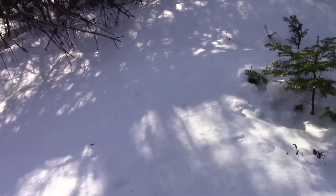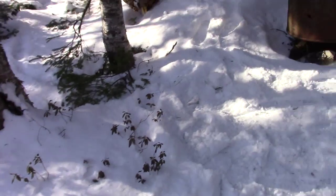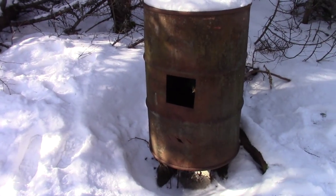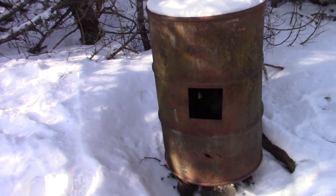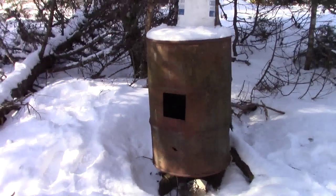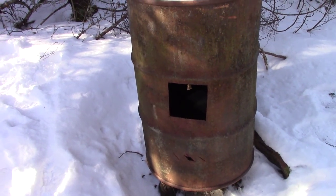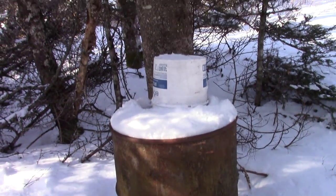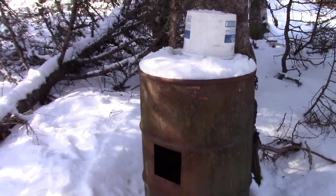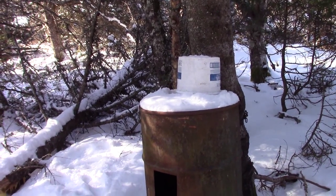Good morning folks, this is Thursday the 7th of April. Just come in now to check out my drum — that's a bear bait station. I've had it here for six to seven years. What I do is just stick a bit of bait in there and cover off the hole with a bucket cover. I put a bit of stuff up there — I used to use a lot of popcorn and syrup and bread. At the bread shop you can get stale stuff for ten cents a loaf.